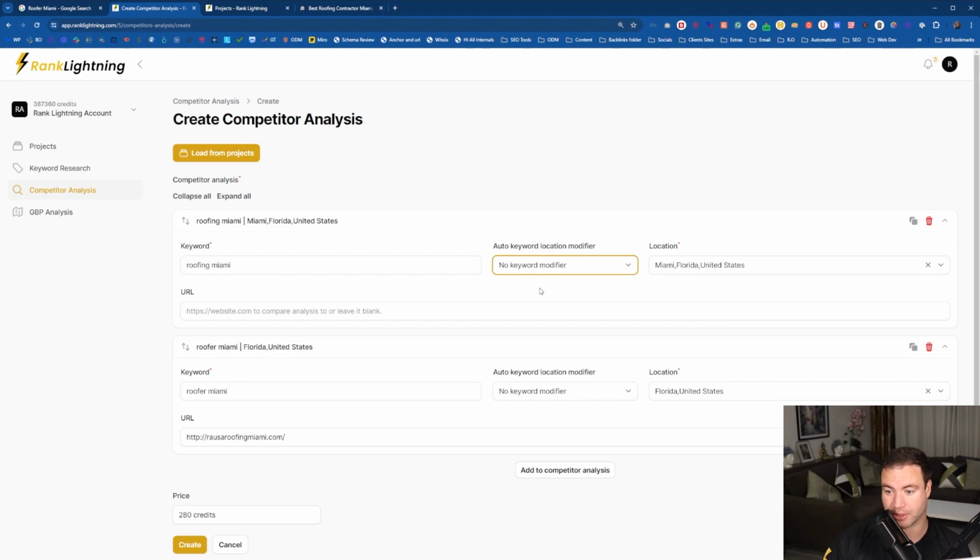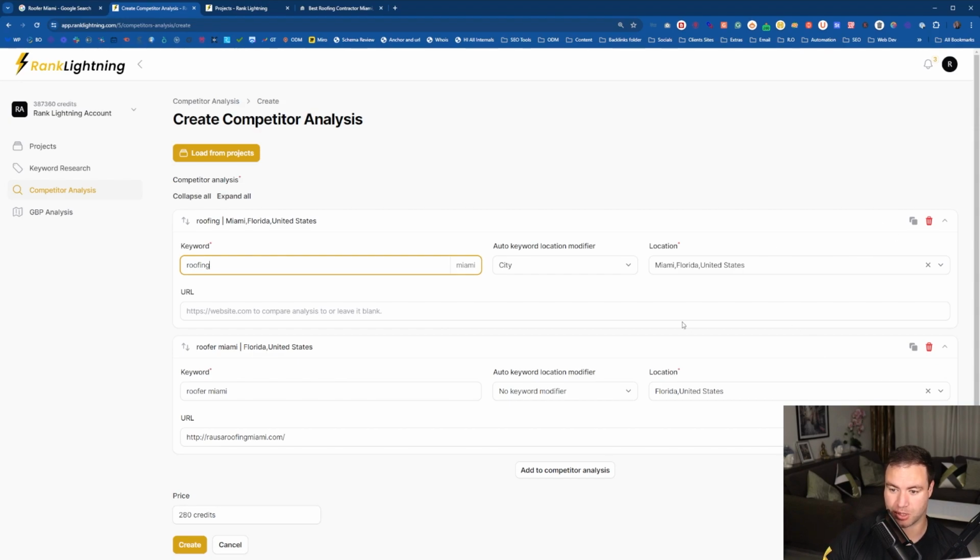What you can do is set this to city. So you set that to city. Now you'll see that the Miami is popped up here. So you're able to come through and just go delete to the Miami section. So what happens when it does the analysis is it actually combines that with this keyword, whatever you've got in there. So now you can just duplicate Miami, makes it that little bit quicker. You know, it's not as tedious. So it's a lot easier for you and your team.